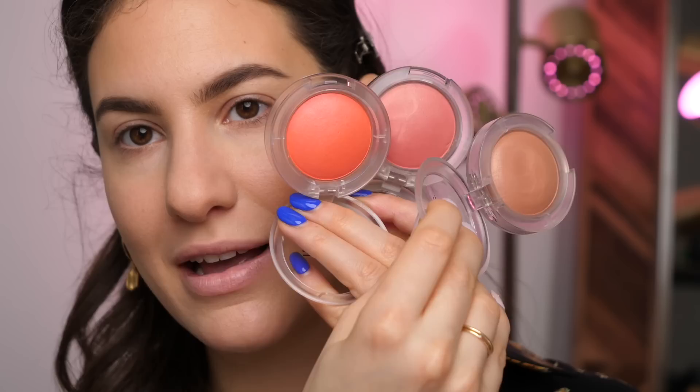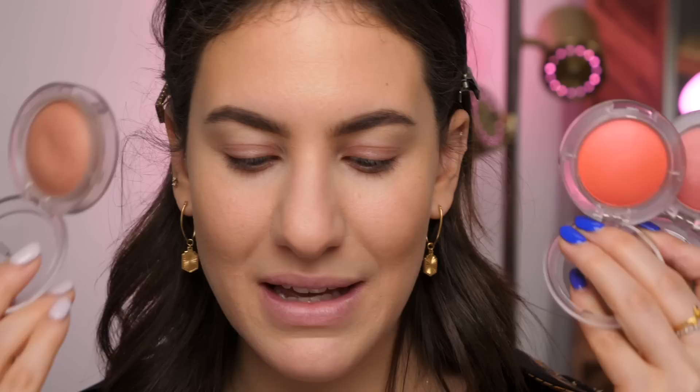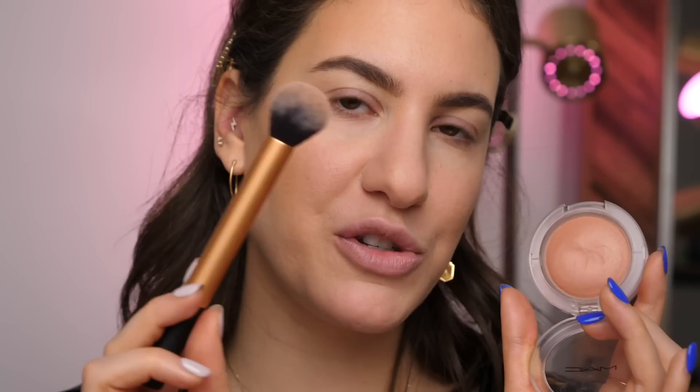The shade Grandé is one step above So Natural — still a really nice natural-looking blush color but with more of a rosy tint, adding more color to your cheeks. Then there's That's Peachy — the brightest shade of the three, also with that gorgeous sheen. I'm going to apply So Natural to the majority of my cheek. I tried applying with my fingers — didn't love it. I prefer a dense synthetic brush, like this Real Techniques contour brush. Just pat the brush into the blush.